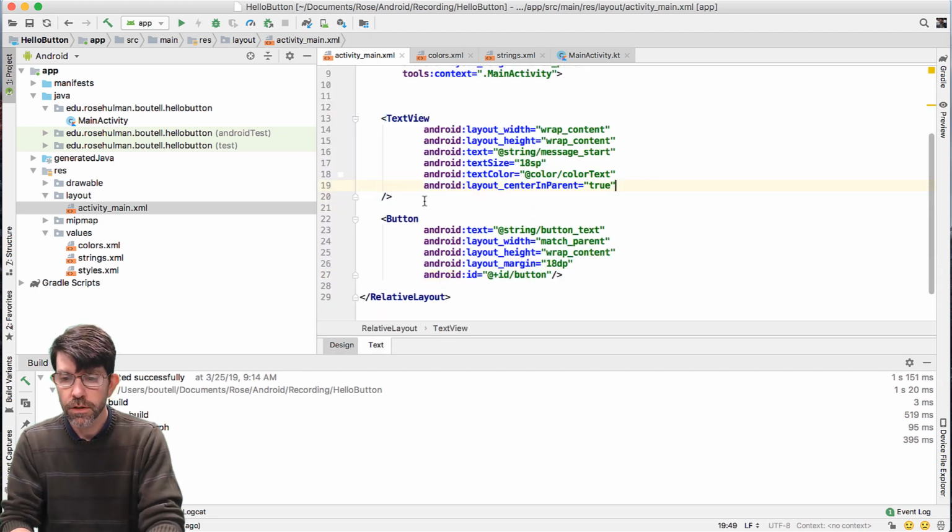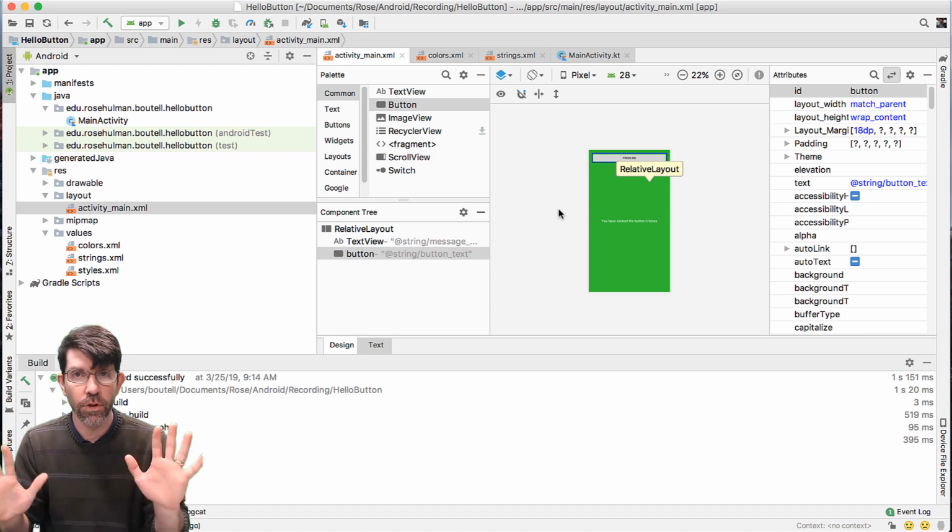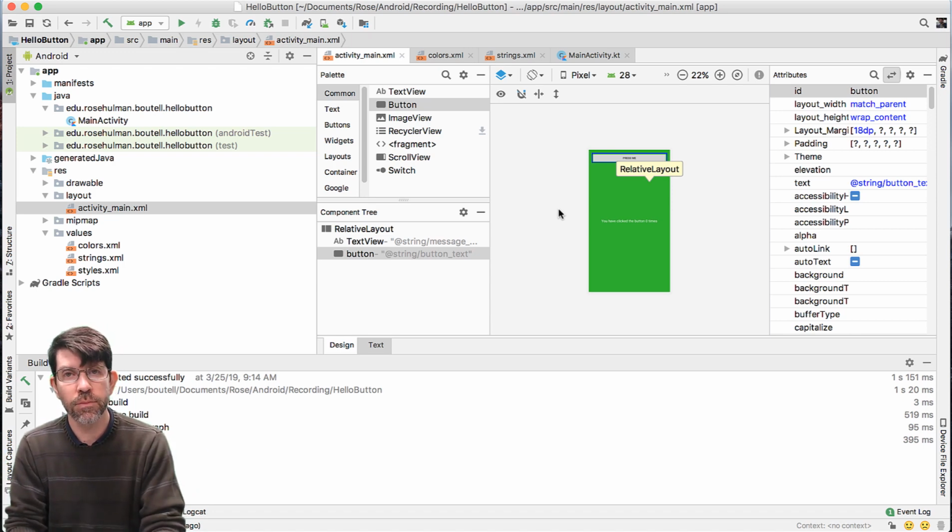And very good. So that looks good. My layout looks exactly the way that I want it to. If I were to run my app right now, I would get this very thing, and it wouldn't respond to any clicks whatsoever. That's going to come in the next step, right? But what we've done is we've just created the view for our app, right? So what do we actually see on the screen without any sort of logic? Come back next time, and we'll build the controller and the model for this app.